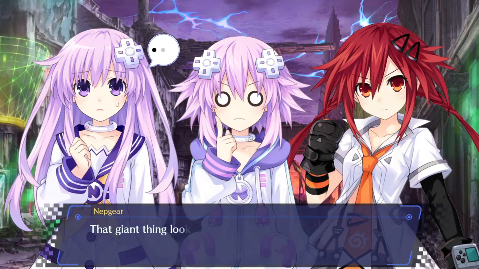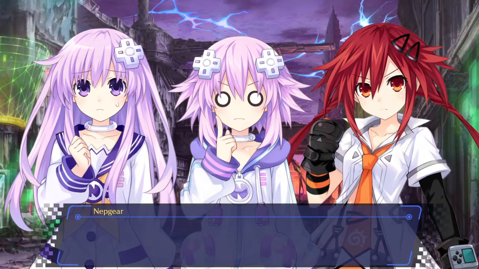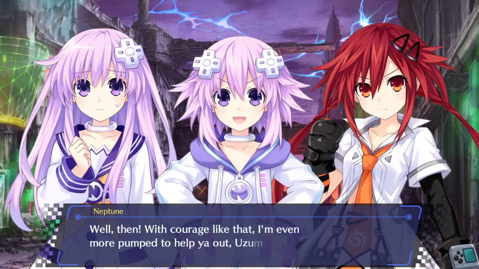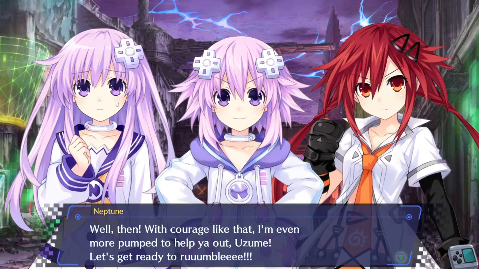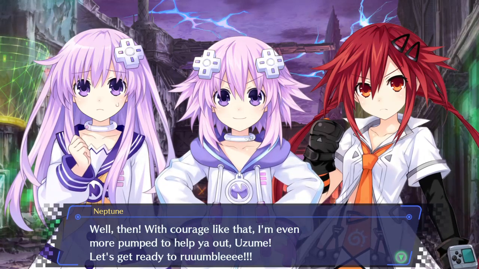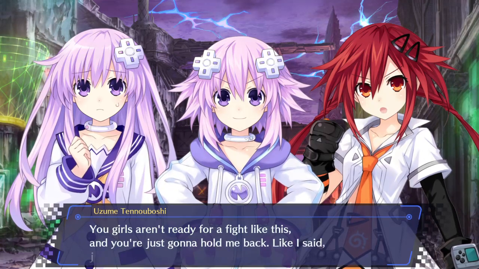That giant thing looks terrible enough, but a pack of monsters too? Also, what others? Well then, with courage like that, I'm even more pumped to help you out, Uzume. Let's get ready to rumble. Uzume, could you sync us to your share site? That'd be helpful. You girls aren't ready for a fight like this, and you're just gonna hold me back. Like I said, just hurry up and get out of here already.